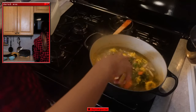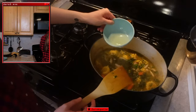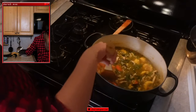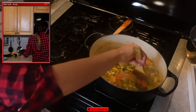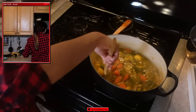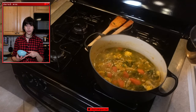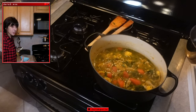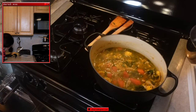And the very last thing is going to be the addition of Mr. Lime Juice, for that little splash of acidity at the end, for that little bit of freshness, again off the heat, so that we preserve all of its incredibly aromatic citrusy notes. And guys, that is my homemade chicken tomato soup, completely from scratch. Every single component in this chicken soup was made by us together as we ventured out on this journey.